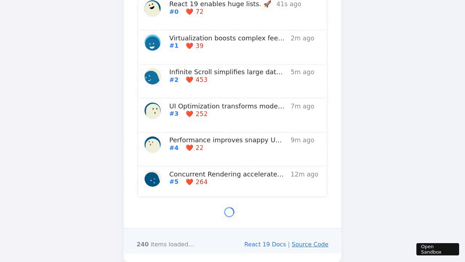If a network error occurs during loading, an error banner appears at the top of the list, providing a clear message and a retry button. Clicking retry triggers another loading sequence, and once resolved, the list resumes normal operation. The footer section is brought into view, displaying additional information and external links. Hovering over the React 19 docs link highlights it, followed by a similar interaction with the source code link, providing visual feedback on both. The current count of loaded items updates in real time in the footer, reflecting the number of items successfully loaded and rendered so far.